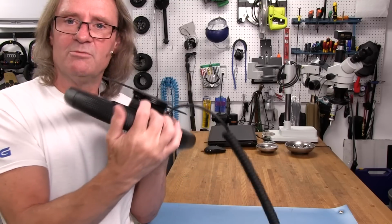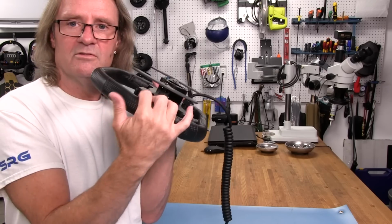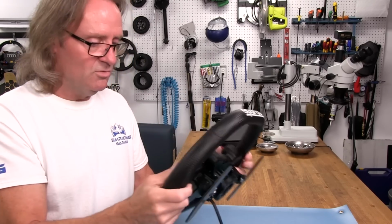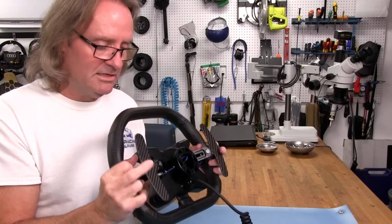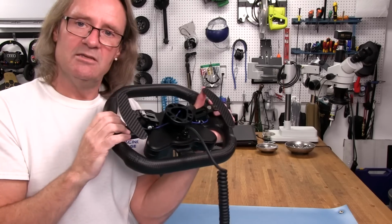And again, you don't want them to come down too far, because when you're using them, you don't want them hitting the knuckles of the fingers that are actually wrapped around the grip, right? So yeah, never had a problem with them. They work great. Very nice units, and again, these are made in-house at PSE.